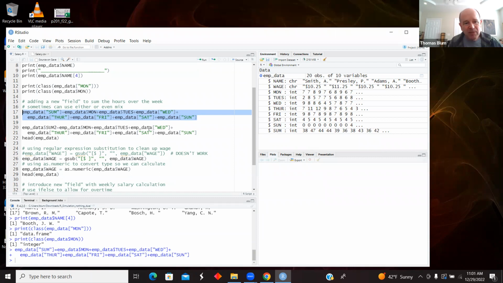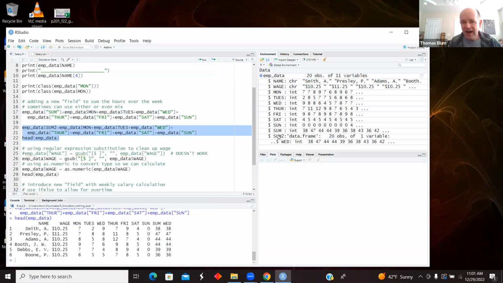I'm going to do the same mixing over here on my right-hand side, but on my left-hand side, I'm going to use a $sum2 notation. Okay. So I'm going to run that. And now sum2 is this more complicated data frame thing, and it's altogether a little bit weird.